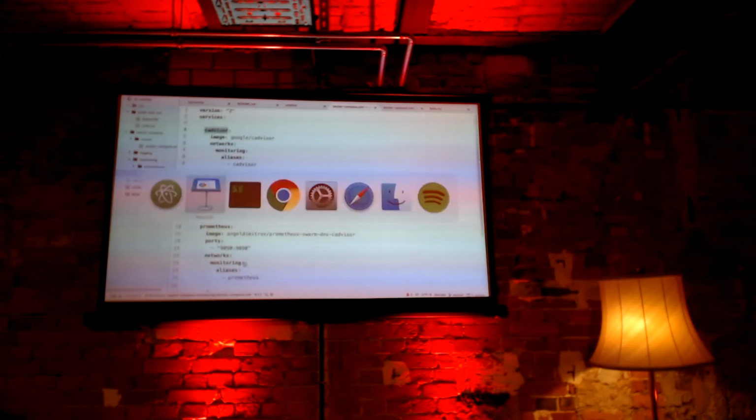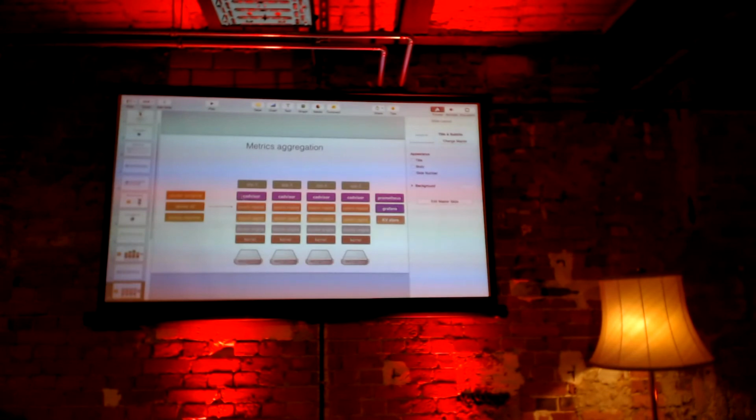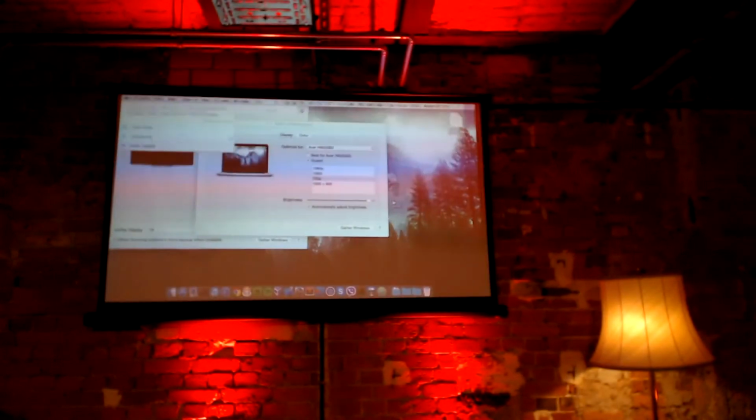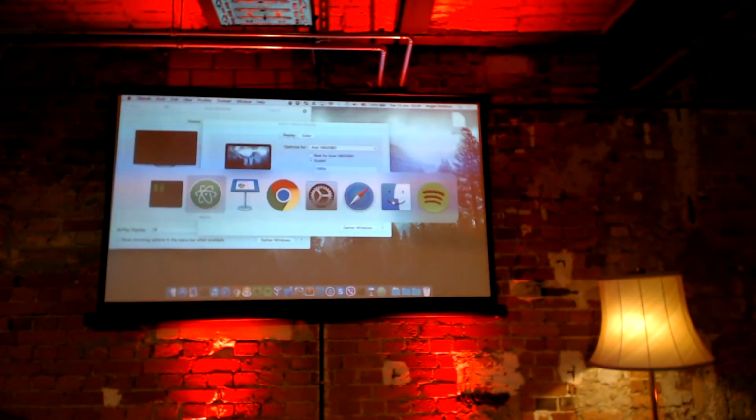And one of the main features we're going to use here is the network overlays. As you can see, everything which is purple here will be in the same overlay network, a virtual network inside of the Docker Swarm. So the containers are going to see each other, they're going to have DNS records, they're going to be able to resolve each other. And the most important, communicate with each other.